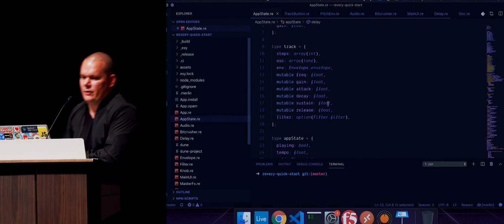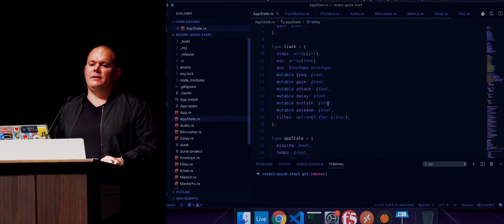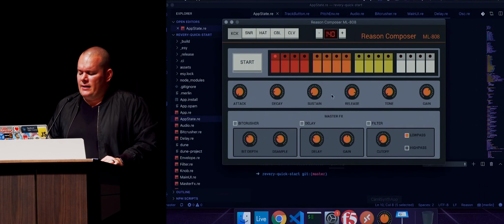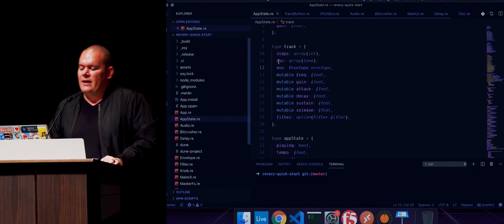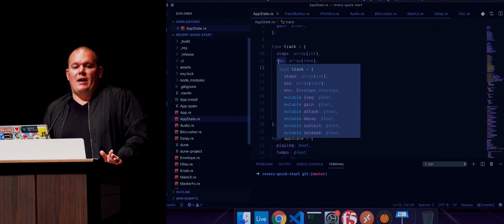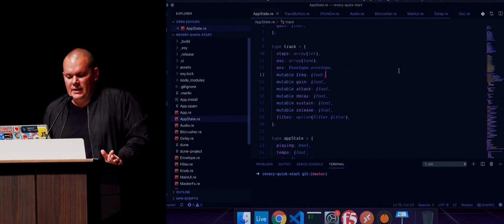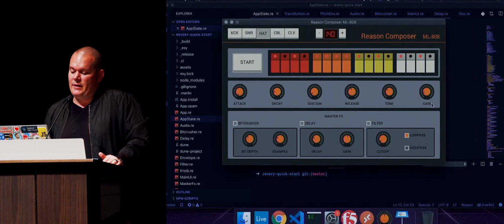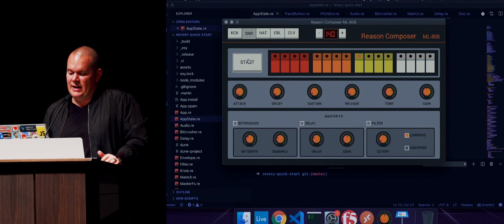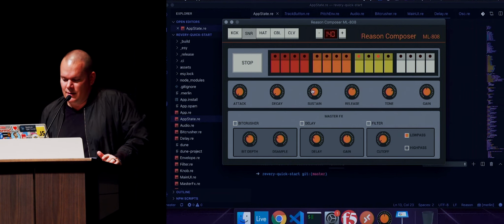So let's take a look at track real quick, because this is where a lot of the actual drum synthesis magic happens. We have our steps, right? And if you click between these, you're going to see different ones have different arrangements. That's where that gets stored. And then we have osc, which is an array of oscillators that make up what that sound is. And then we have a variety of these things: the frequency, gain, attack, decay, sustain, release, all the envelope stuff that we can modify down here. And if you have the snare, you want to make it loud. I'm on the snare.